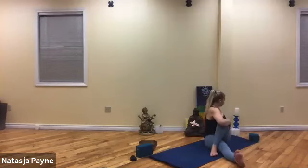Good. Couple more breaths here. See if you can just go a little bit deeper with your exhale into that twist. It's really good for the adrenal glands. Good. Now slowly begin to unwind your body. Let the right arm come to the inside of your right foot. Left arm reaches back, and we open our twist.